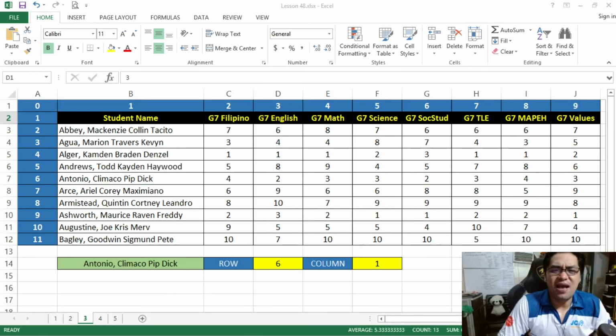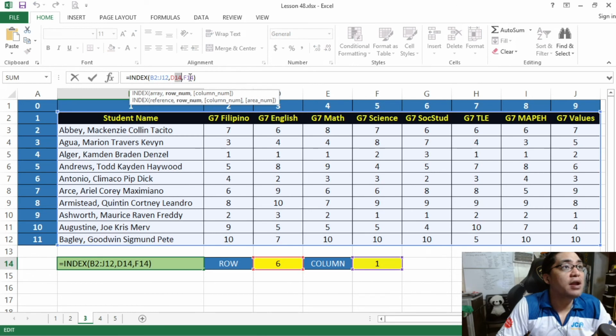Of course, some of you may be asking, why would you ever need a function like this? Actually, the index function by itself has very few uses. But the index function becomes very, very useful and very handy when you combine it with other functions. Just like what I mentioned a while ago, in the index function, the row number and the column number can be replaced by cell references, and this can be replaced by functions or formulas. Anything that will result in a number can be used here in the index function, and that is how the index function becomes much more useful.